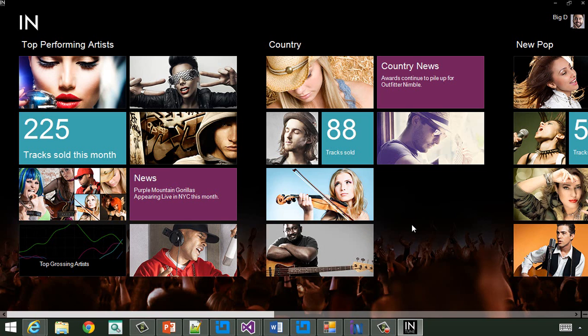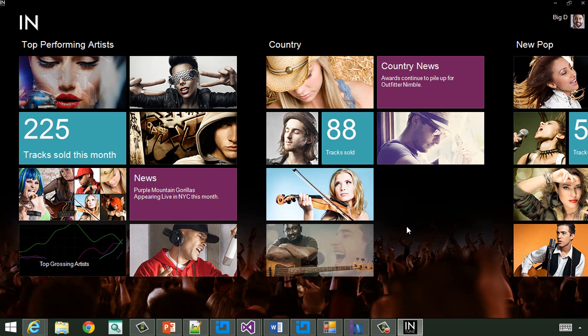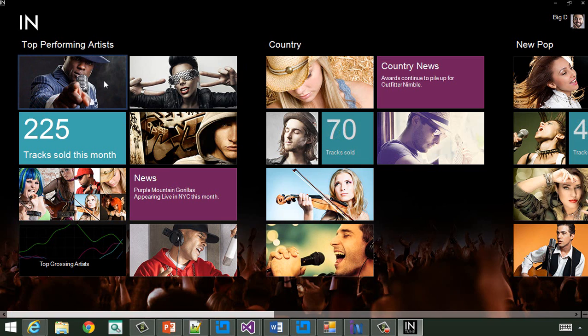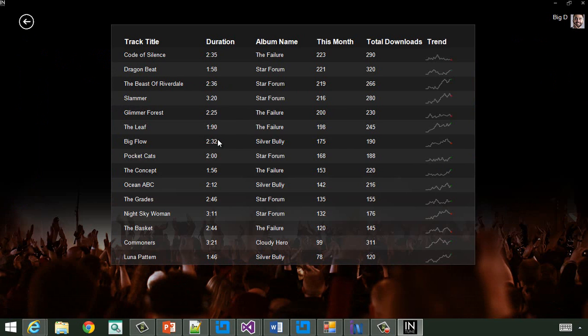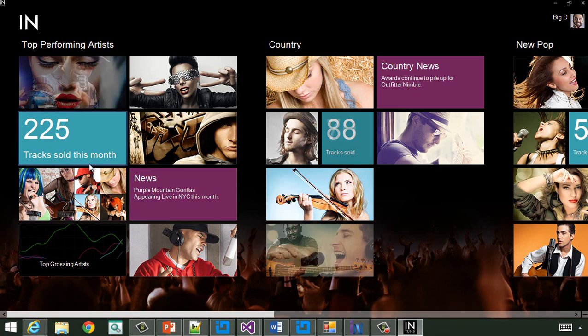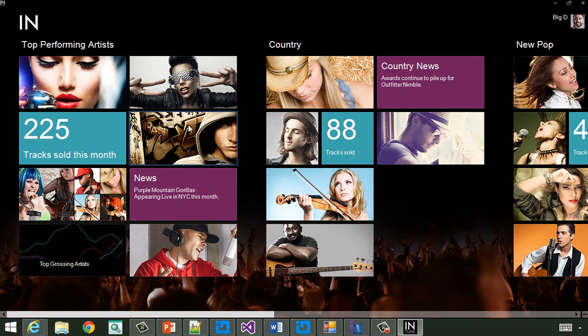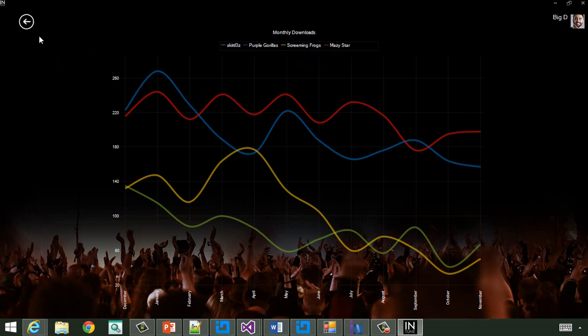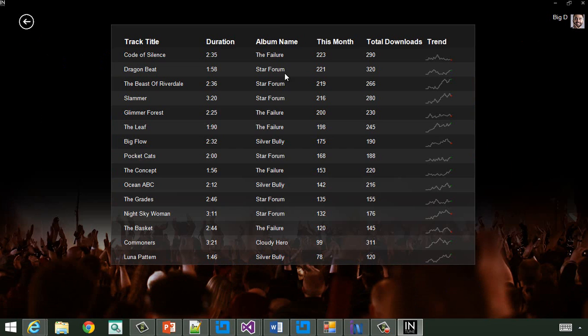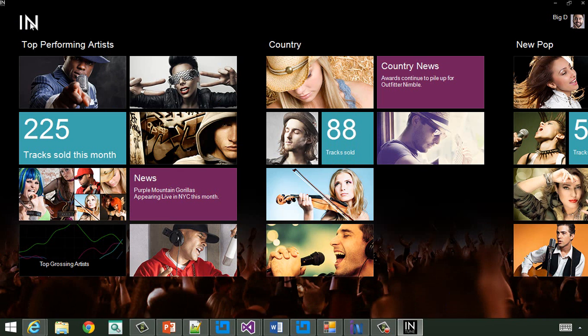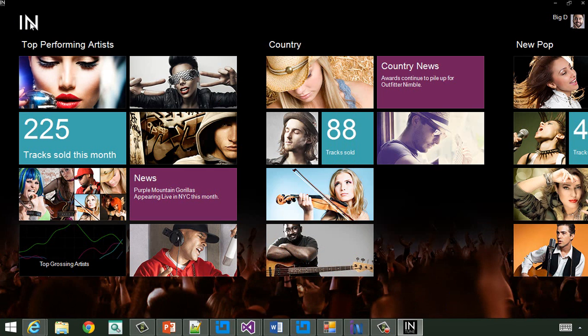So what you have here is this complete tile experience with tiles that you can respond to. So for example, if I click this live tile, I have a grid just popped up. So what I created is a user control, and I just pop up this user control, and it's going to display some data. Let me hit the back button. If I click this live tile, I have a chart. And basically what we did for this sample is we're just demonstrating the same thing over and over again. So it's the same chart and the same grid, but when you guys build out your applications, you can basically do whatever you want. The sky's the limit. You can open up a browser window. You can open up a whole new window.